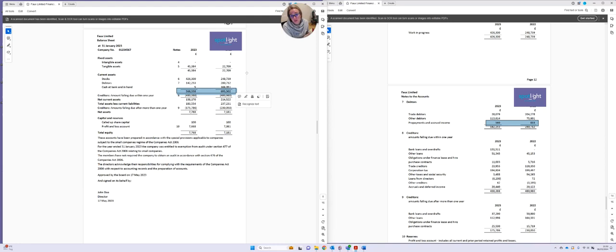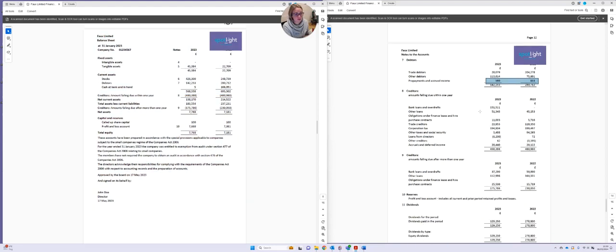In this case, it's dropped. So again, I'd want to know why that has happened. And then from that, you deduct everything you owe within 1 year. And again, if we look here, the main things to point out are the bank loan. There's a bank loan and overdraft, which there wasn't last year.